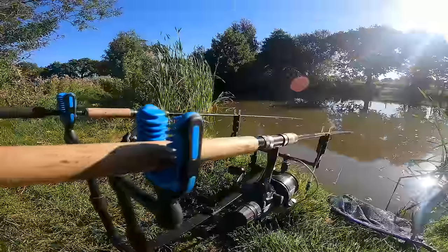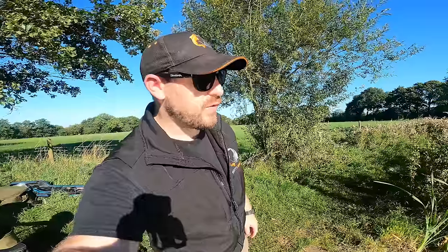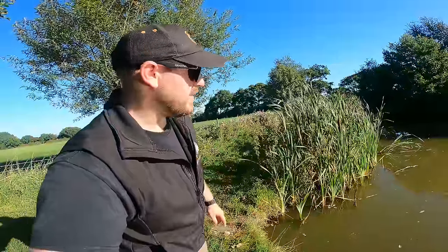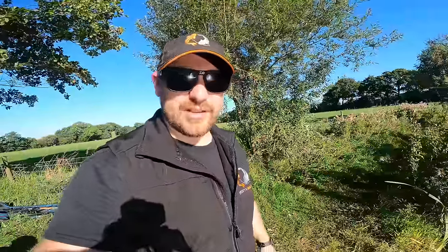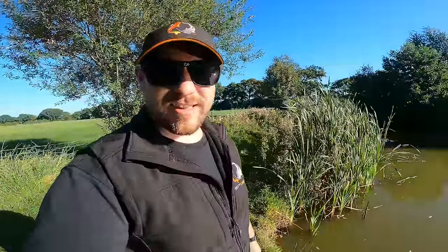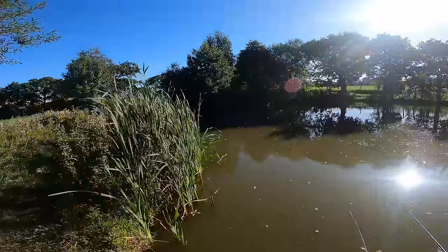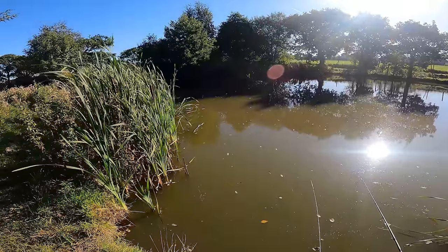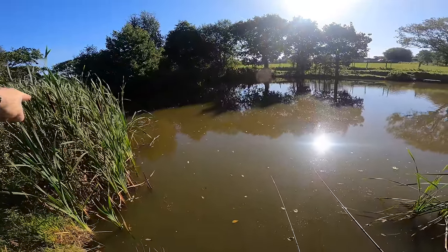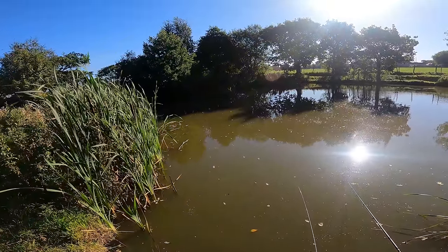Just keep an eye on the water as much as you can. Just had my first positive sign of surface feeding - a big slurp from the margin down here. Those floaters I cast out before have probably drifted into the margins. That's a carp coming up and taking a dog biscuit. They usually slurp when they've settled against some debris or some reeds in the margin - they'll come up and do a big slurp to get the dog biscuit in. There's a slight breeze picking up, blowing into me - that's what we want. Need that breeze to pick up and get a ripple on the water, blowing into this side.